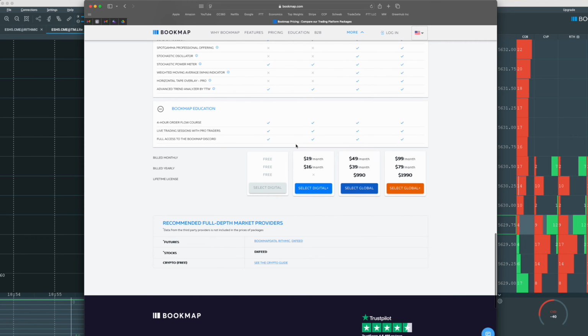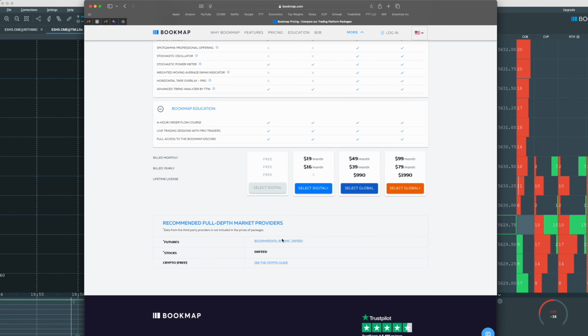But to get through Bookmap, you have to have a data feed. If you have a broker, like I use EdgeClear, I have a Rhythmic connection through my broker. I deposited my own money into the broker, and they're my broker in my account, and they give me a Rhythmic feed. You can connect a prop firm feed like Apex or TopStep if they have a Rhythmic connection. You can connect that to Bookmap, and you'll have access to the data. Or you can do DX feed.